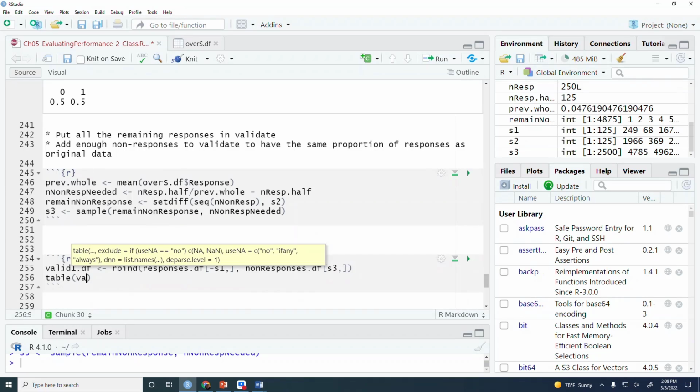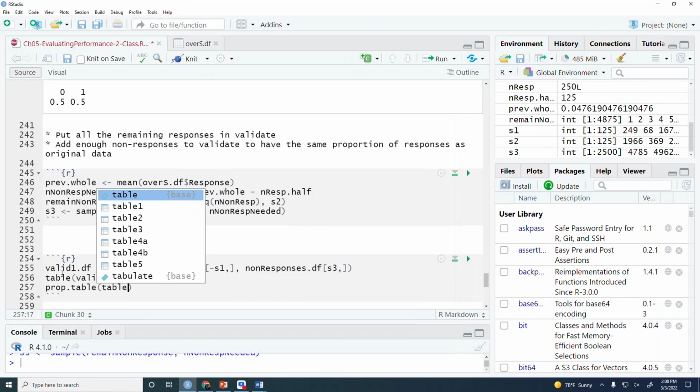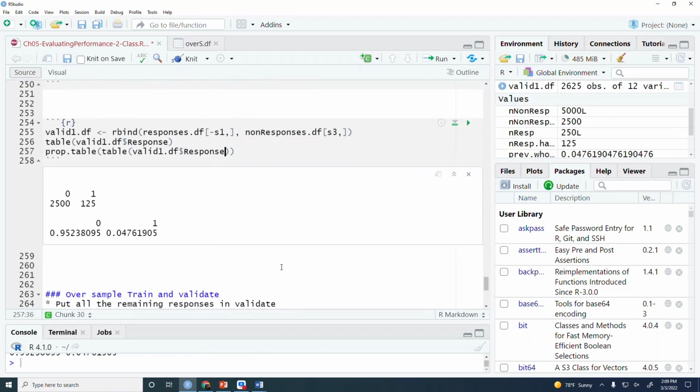Now let's print it to see. So prop.table of, well, I need to put responses here, response of valid1.df response.